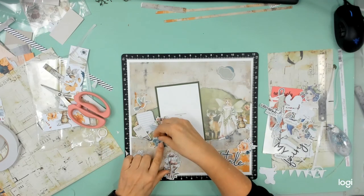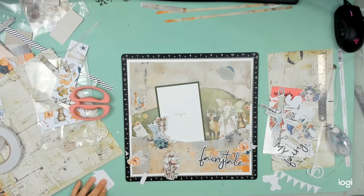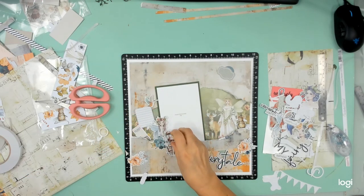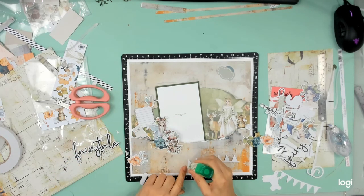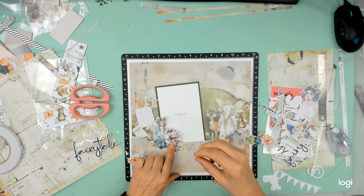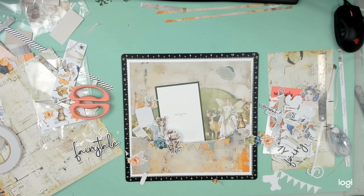There's these beautiful bluey green flowers in the cut apart sheets and in the papers for this collection, and I just love that kind of darker greeny blue color. It really speaks to my heart. The other thing I like is that the flowers aren't too pink in this. Quite often when they bring in flowers they're really quite pinkies, but this has a really nice kind of apricot-y colors going into it, like a slightly burnt orange or something like that. So it's got a little bit of different coloring in the collection. The full collection is absolutely stunning.